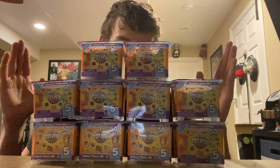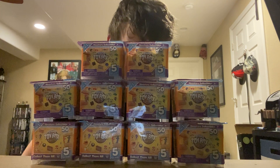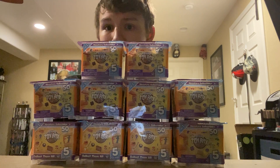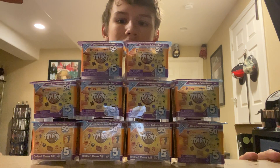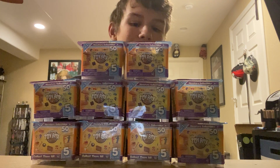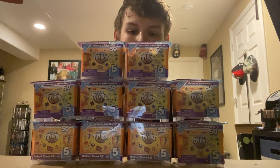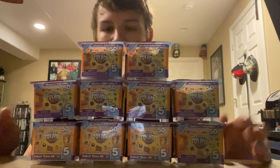And these are the Micro Toy Box with miniature collectibles. So they have little miniature toys, kind of like Mini Brands or World's Smallest, but they're not all functional — but some of them are. I thought it'd be cool, so I bought 10 of them. Each box has a toy on the top and then four more toys inside, so they are five toys and there are 50 to collect.